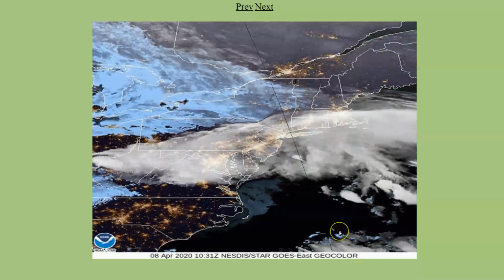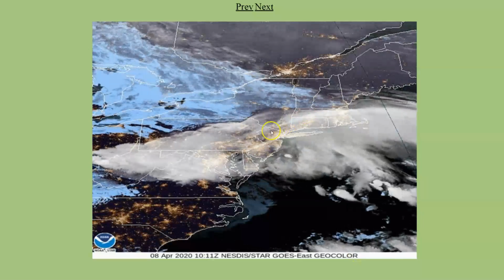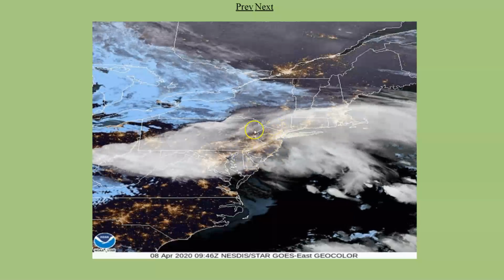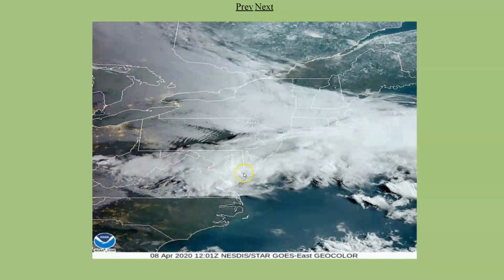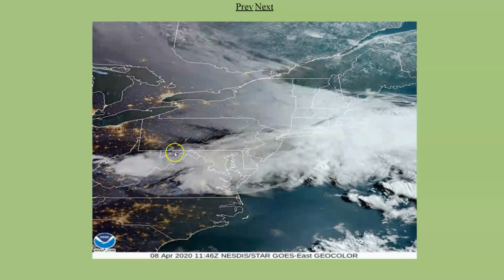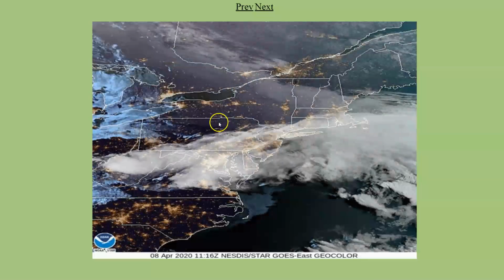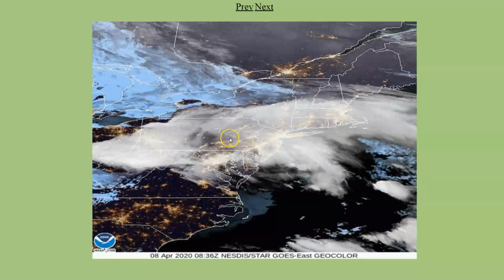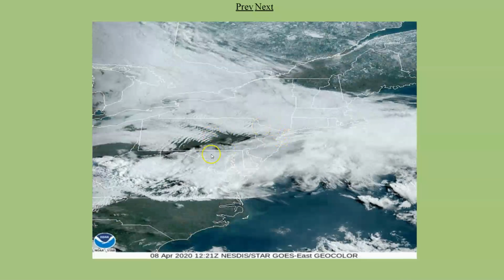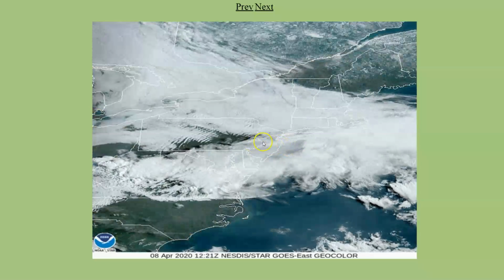It's nice to see the GOES East GeoColor satellite this morning, as these thunderstorms and showers with some hail moved through. There was a lot of hail and wind reports with these earlier overnight. But look at this mackerel sky developing over Pennsylvania. We call this a mackerel sky because the winds are coming in from the west and northwest over the Great Lakes, and they're diving into western Pennsylvania. So we have striations in the clouds, but it's still going to be a predominantly cloudy day despite the warm temperatures, even on a west wind.